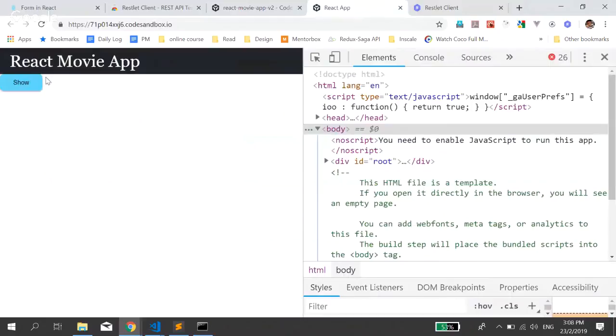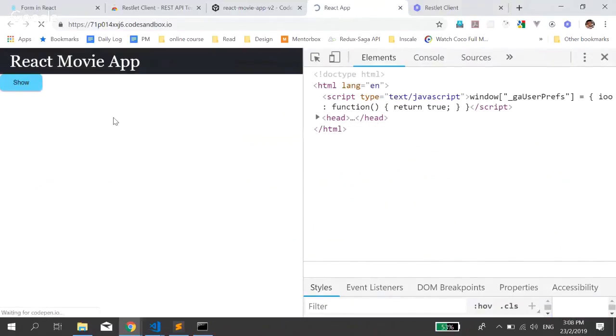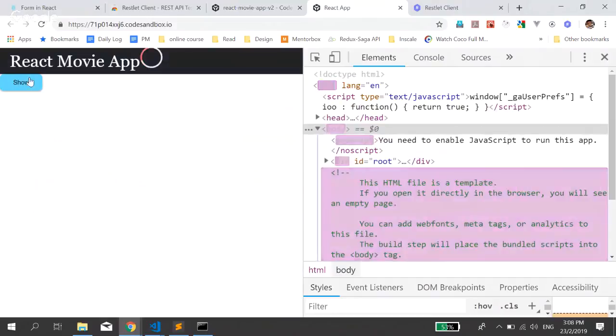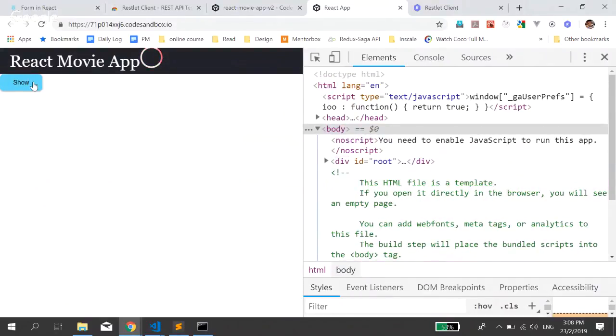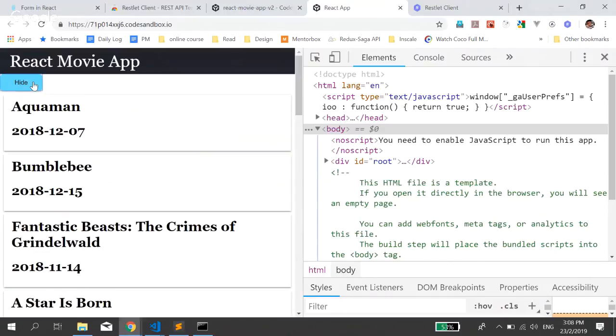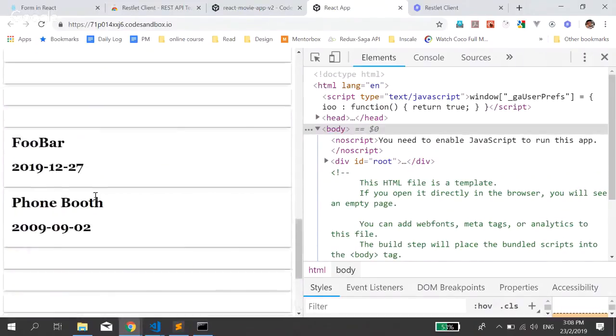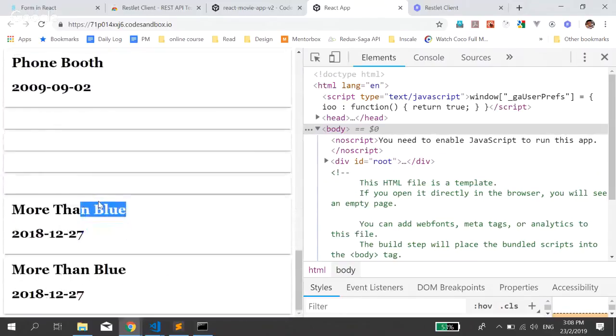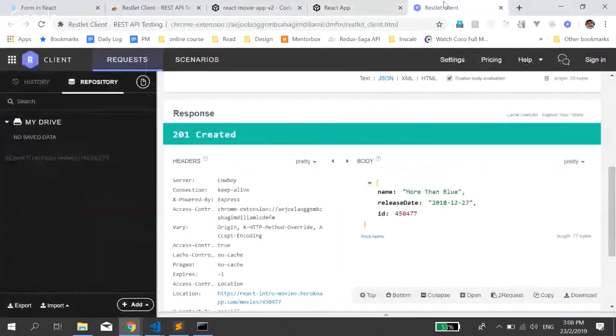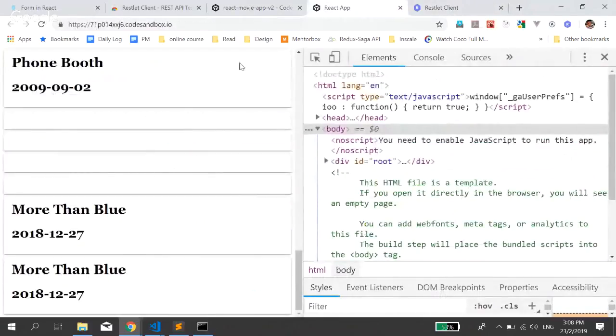Now I go back to my React movie app, I refresh. Then I see, wow, there's a lot of nonsense there. This is the one I created. So it seems like a lot of people are creating nonsense. Yeah. You should put a valid response. Yeah, put a valid name, put a valid release date. So then later our app will look nice. Okay, so this is in terms of API, how it works.